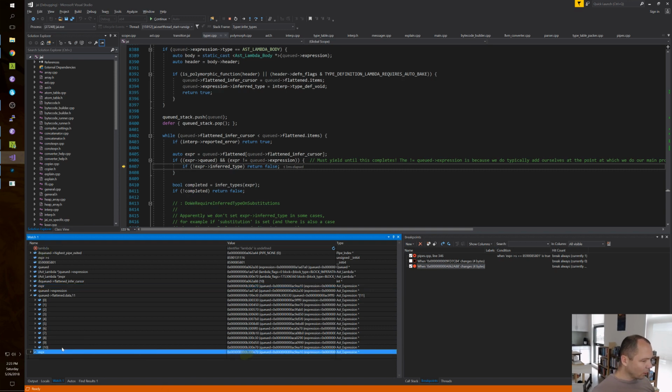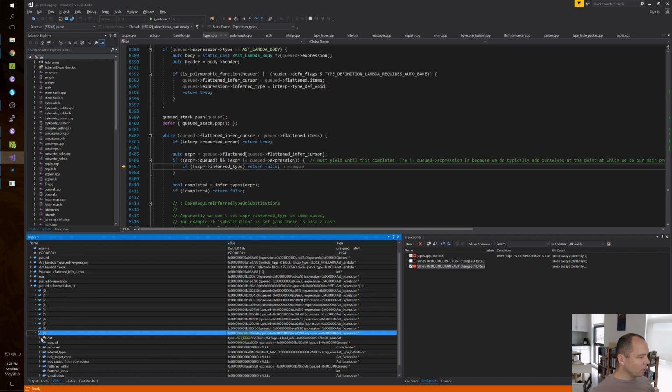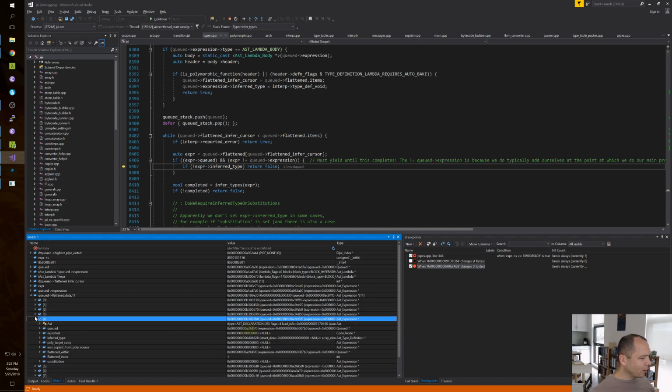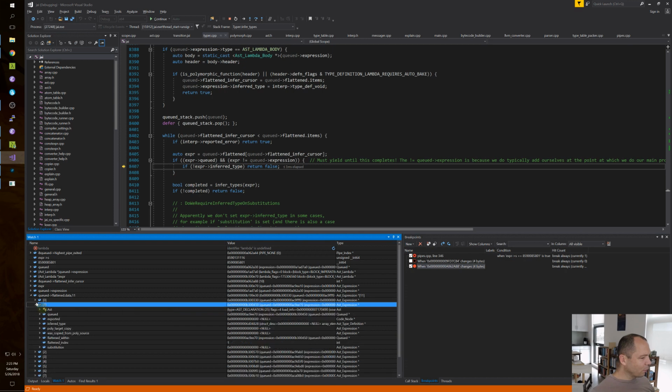Oh wait, queued expression is not the lambda. Okay, I got confused. The lambda is earlier. Declaration. Declaration. Oh, is this the static if? Wait, where am I? What is going on? Okay, this must be the static if.